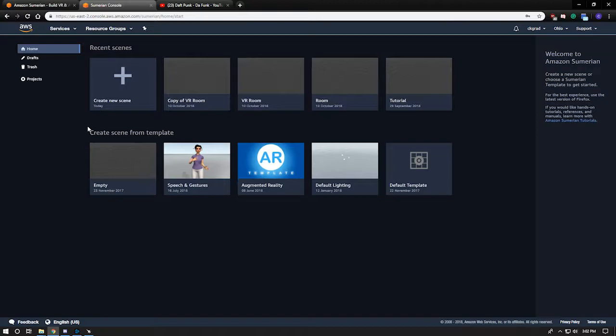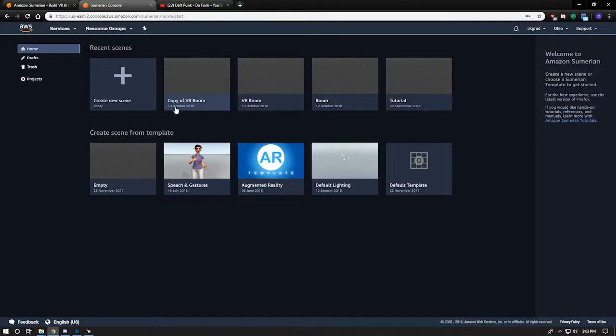Today we're going to be continuing on from what we've created before. If you remember, we created a VR room that has a TV, some furniture, and some lighting. Today we're going to be adding a little bit of interactivity to that room. That way if users enter the room, they're not just there to look around, they can interact with some of the environment, and we're actually going to be providing somewhat of an entertainment outlet for them as well.